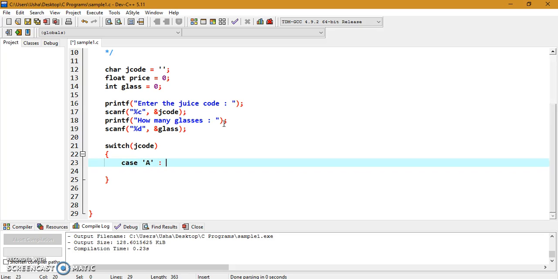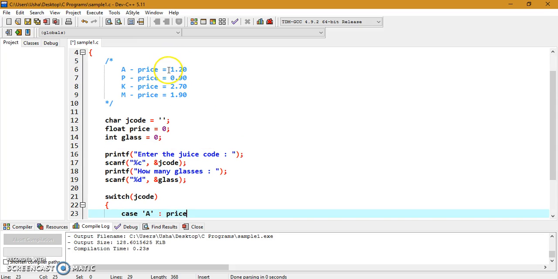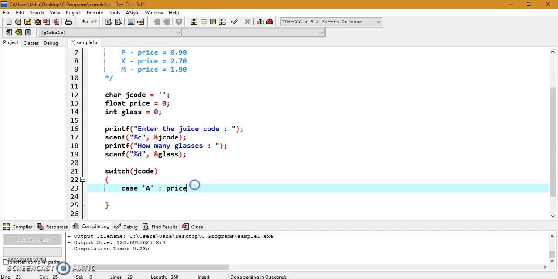So if the user chose A, what is the price? Let's go up and see. 1 ringgit 20 cents. So price equals 120. Stop. When I say stop, it means break. Because we know the code, this is the price. So done with the decision and we can stop.